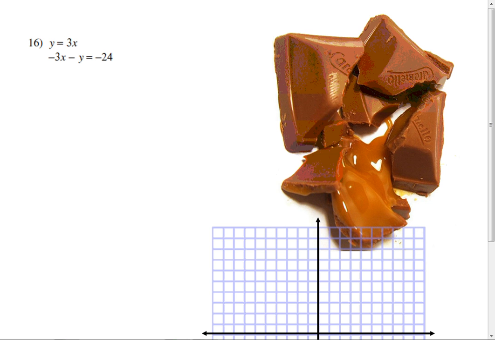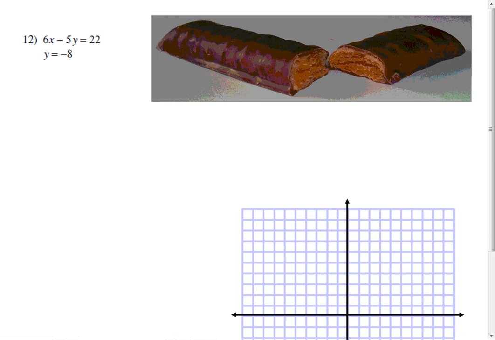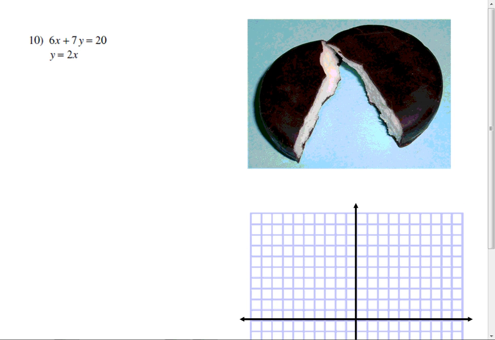Okay, so I'm going to give you time to work, and I don't think you need any help. I think you know what you're doing. Yes? My 9 looks like an 8 for some reason. Well, make it look right.